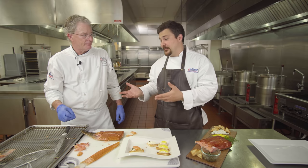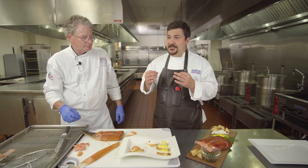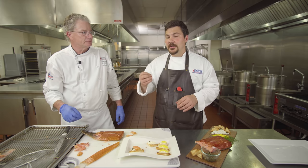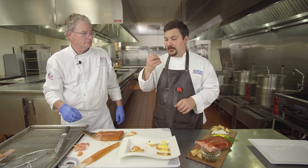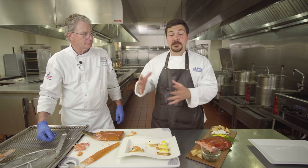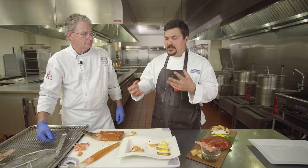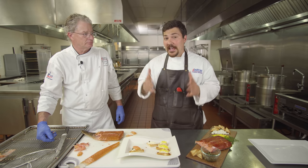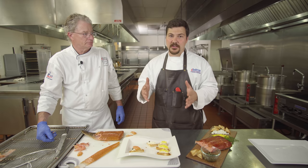For a long time I was intimidated about cold smoking salmon — afraid of botulism or listeria. But thank you Chef for teaching me how to do this, because it is delicious, and I guarantee I'm going to do this many, many times in the future. Both the hot and cold are wonderful. You get the fattiness of the fish more when it's cold smoked — it just melts. With hot smoke you feel like you're eating a protein. Different textures, but the same great flavors. If you haven't tried doing this, 100% go and do it.